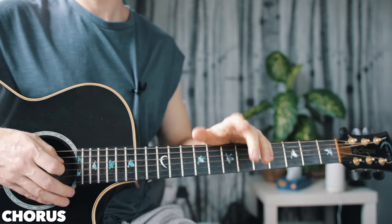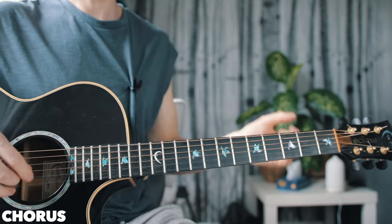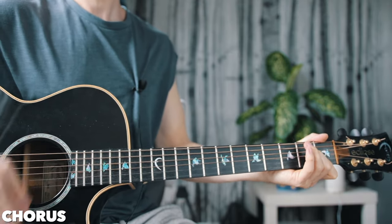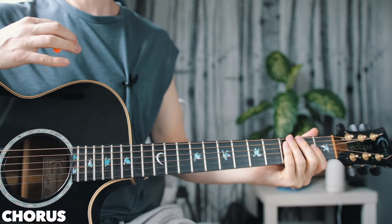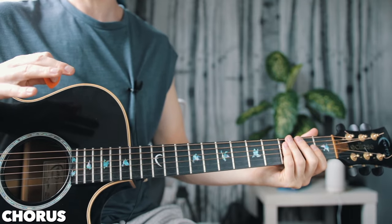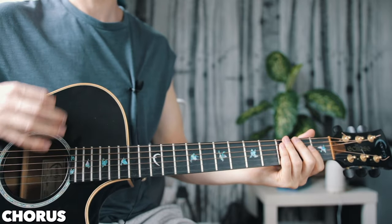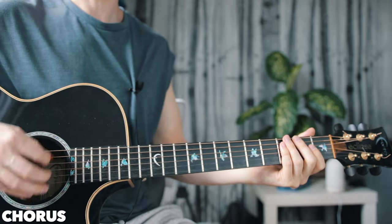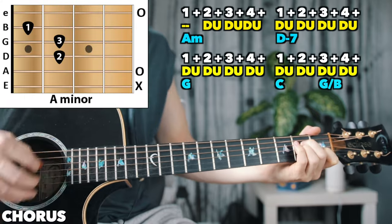Now for the chorus, you can do the same rhythm I just showed you, or you can do more continuous strumming like this. So you can hear that I'm doing down, up, down, up, just alternating. But I kind of emphasize, just like the drums, I go cat, cat. So you can emphasize beats 2 and 4. 1, 2, 3, 4. 1, 2, 3, like that.